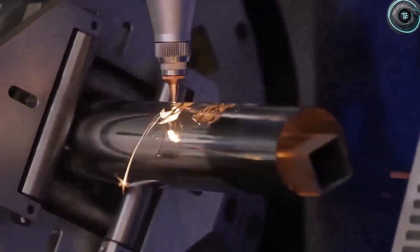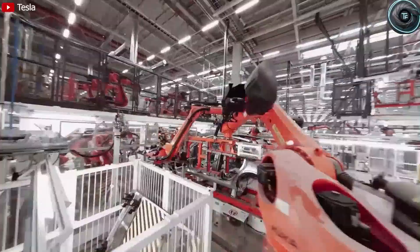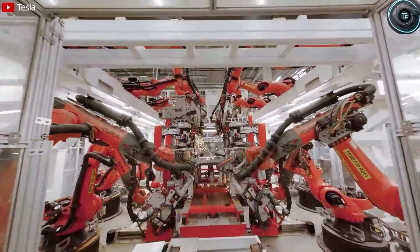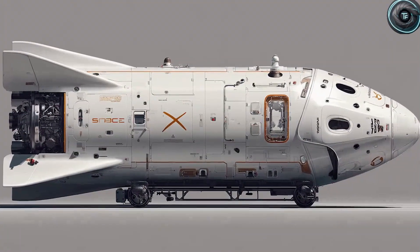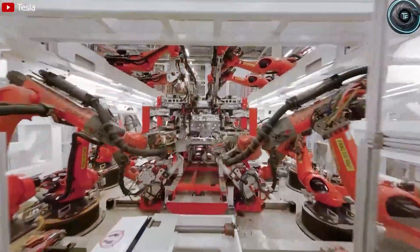And the benefits don't stop with health. In crowded supermarket parking lots, in tiny apartment garages, side-hinged doors often hit the wall or the neighboring car — they open halfway at best, forcing you to squeeze through. Butterfly doors lift upward, giving you a perfect entry space even in the tightest spots. No squeezing, no awkward angles, just step in and go.